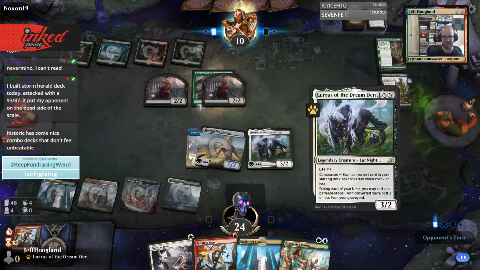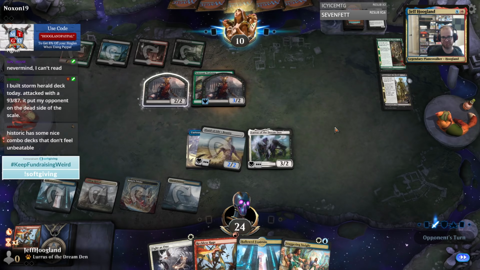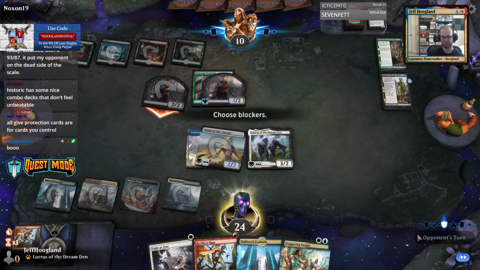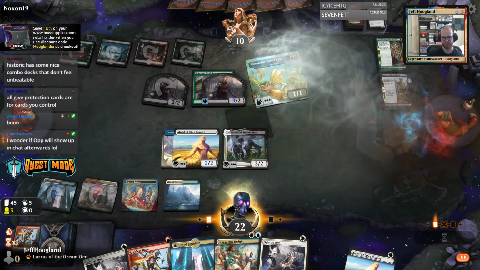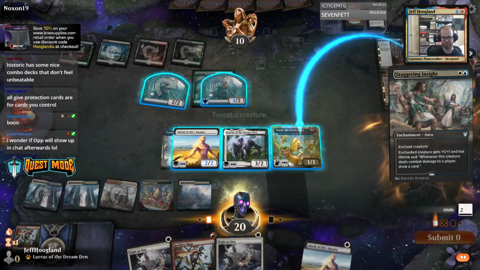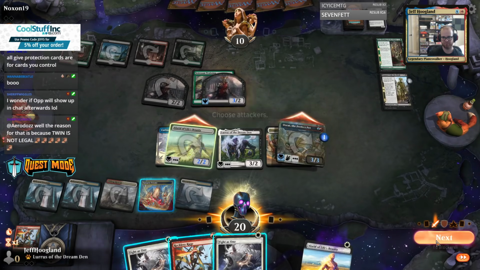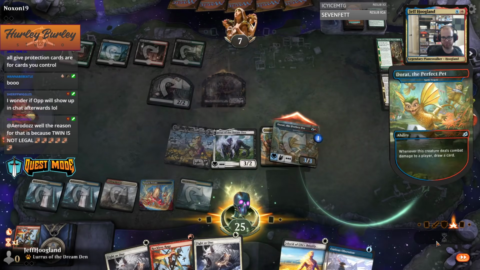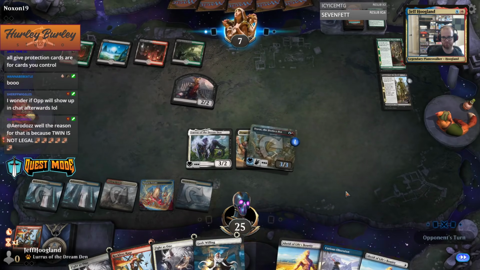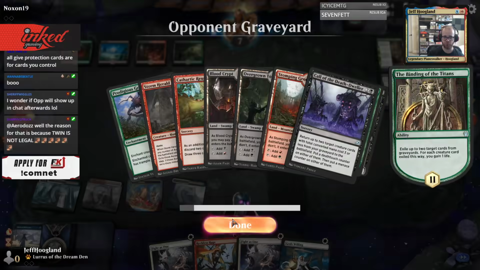Oh, gosh. They just gave us gas for Lurrus. That's sick. You love to see it, chat. You love to see it. Okay, we're up to 25 here. They've been pretty unfortunate on their mills so far.